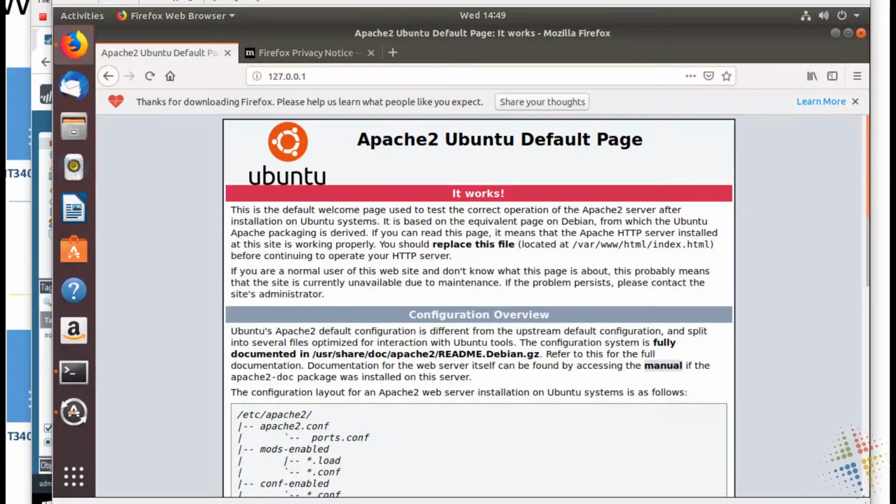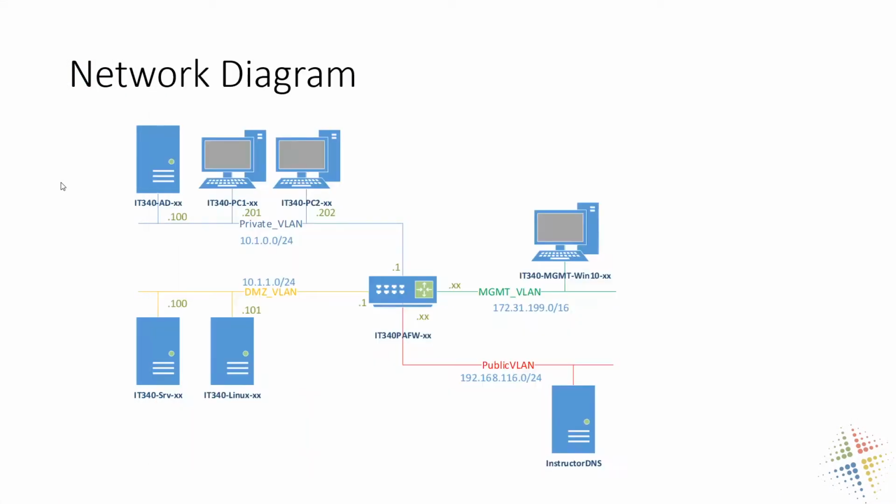And what I really should do, but I'm going to skip it at this point because I already know that this works, is I should actually log onto this server right here and try to browse the Linux web page just to confirm that not only is the Linux server running, but there's no firewall on the Linux machine blocking my access. In fact, if you're following along, I highly suggest that you do that. I did that myself about half an hour ago, so I know that it's working. Prove me wrong. Or prove me right. At least at that point, you'll know that there's no firewalls on the Linux server.